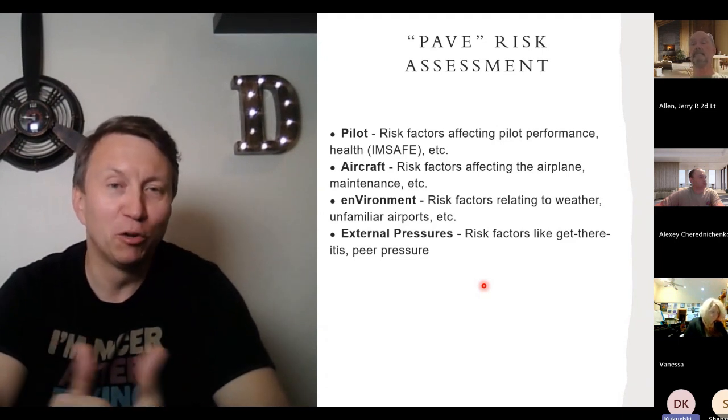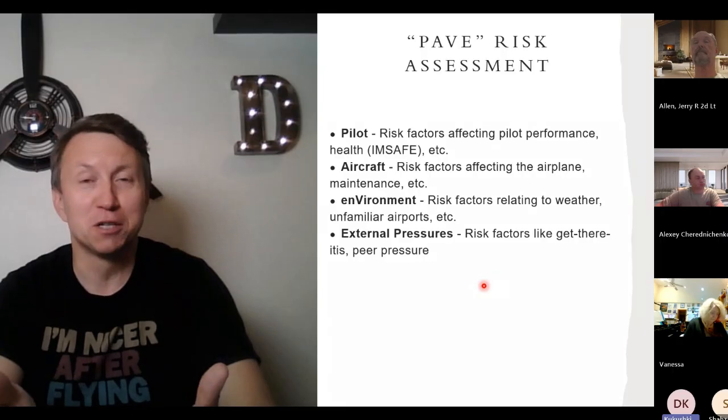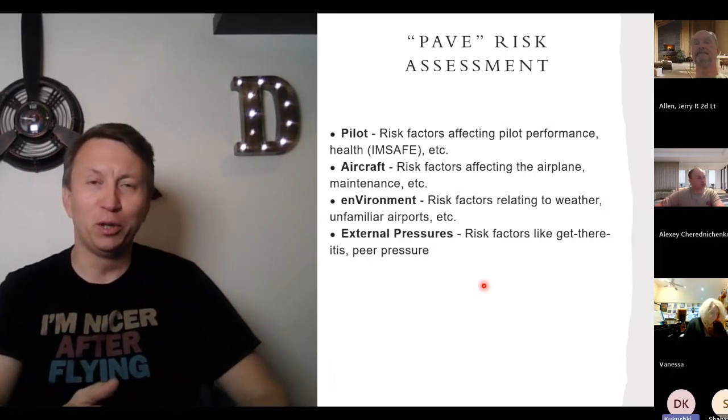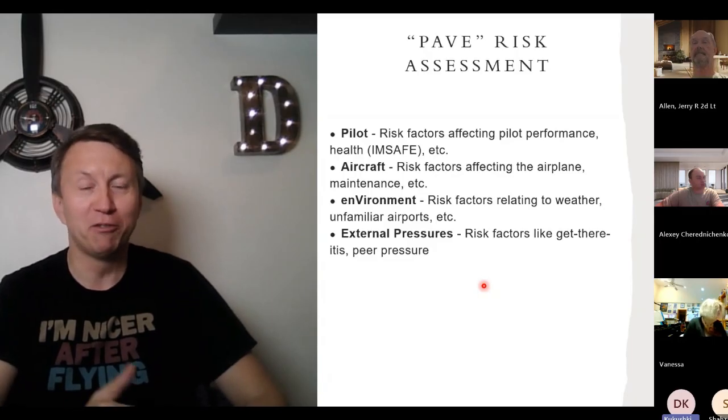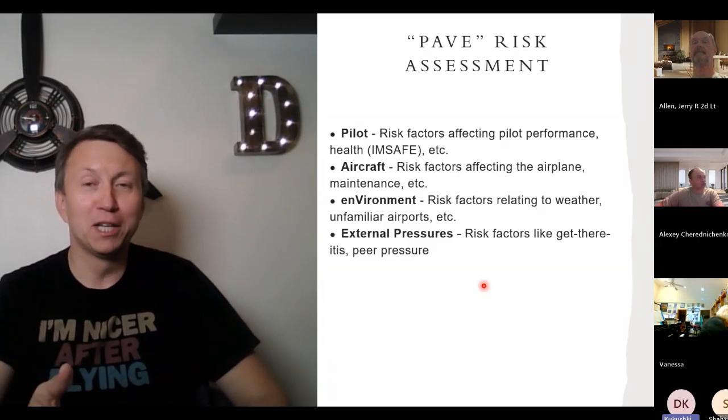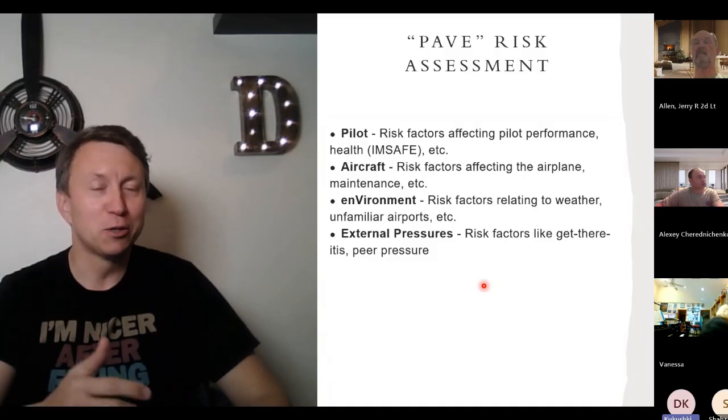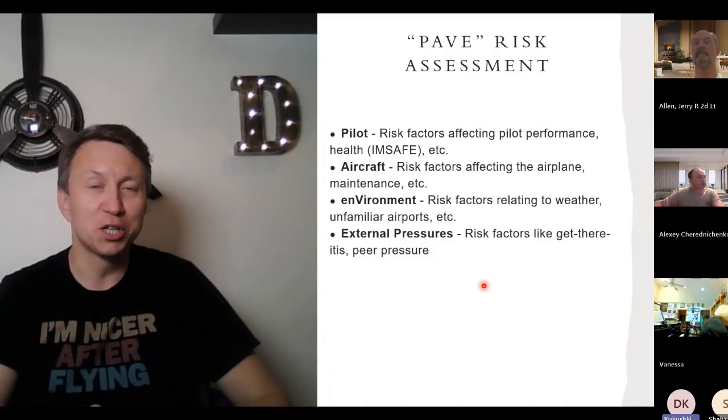So could be a lot of environment factors and external pressures, because the guy is definitely saying like, oh, we really need to get there by 6, otherwise I'm late. Can you do it? Like, what if I pay you extra? Can we be there by 6? A lot of pilots get killed because they have this get-there-itis. So that's a good discussion.